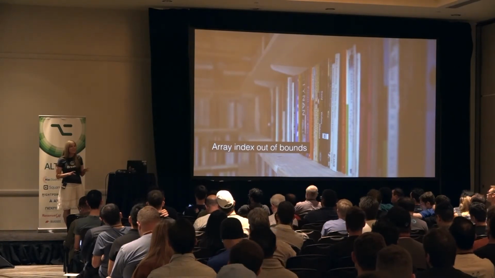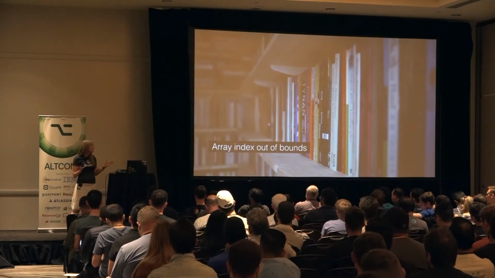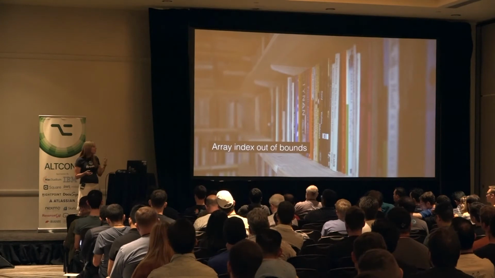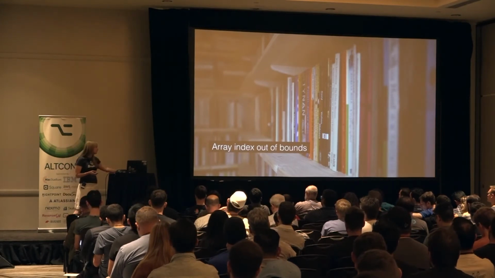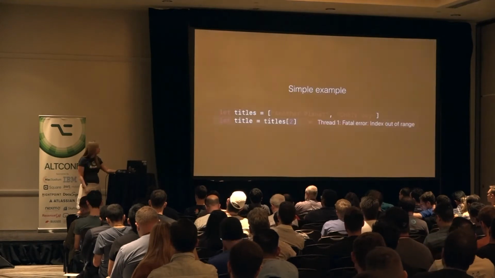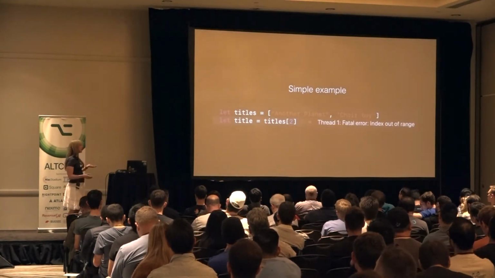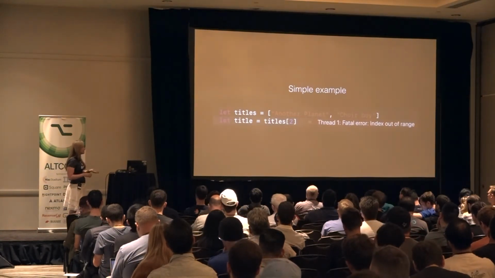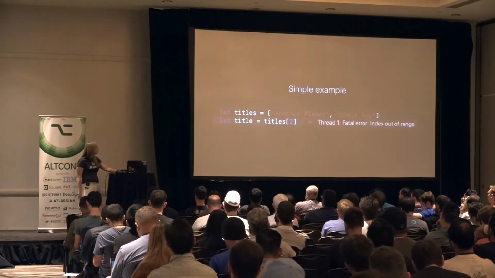I could probably give a whole talk on just force unwrapping optionals, because that is by far the number one cause of crashes that we see in any app that I've worked on, including Breaker. But another super common one, probably number two, is array indexes being out of bounds. And this is something where Swift will just crash, right? So here I have an array of podcast titles, and I try and find something in an index that doesn't exist, and it just crashes. This is actually not great. I'm not a huge fan of this behavior.